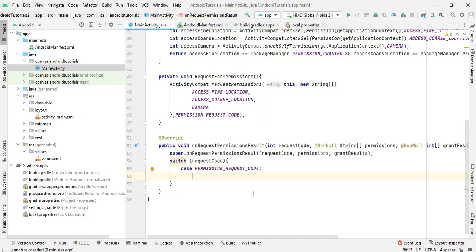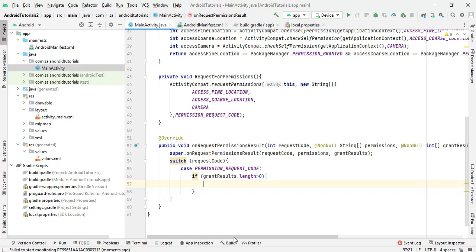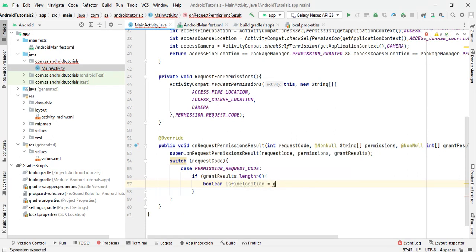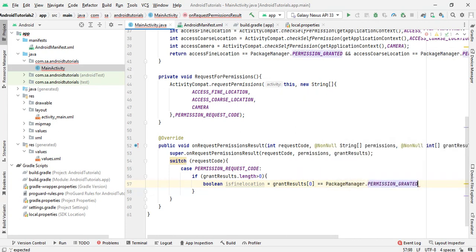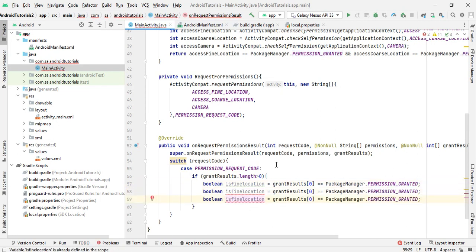Then if grantResults.length is greater than 0, meaning if the permissions are given or not, then we will check boolean isFineLocation, grantResults[0] is equal to PackageManager.PERMISSION_GRANTED. Same for coarse and then camera.